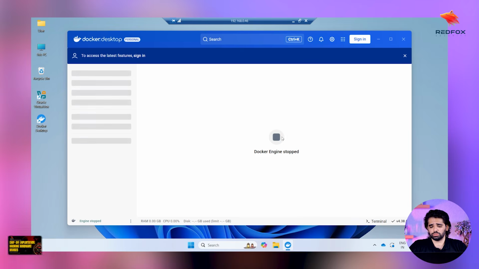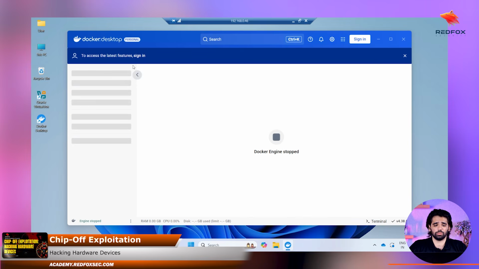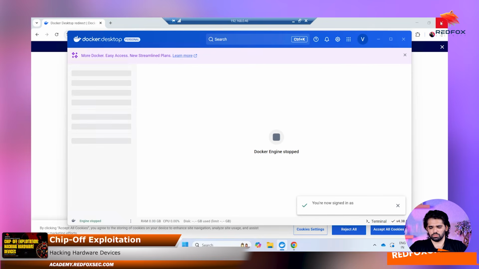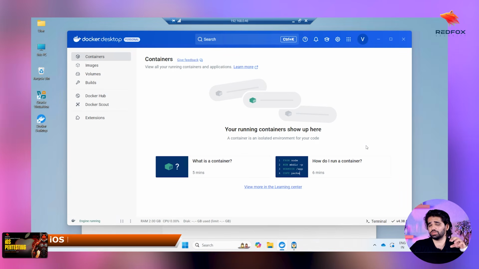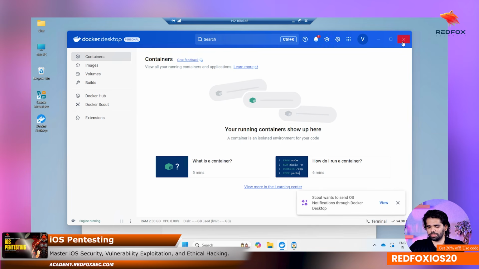Now it's showing me Docker engine stops. So to access Docker we need to perform the sign in operation. So let me quickly perform the sign in operation. Okay, so now as you can see here, it already started my Docker engine. So let me close this GUI part.